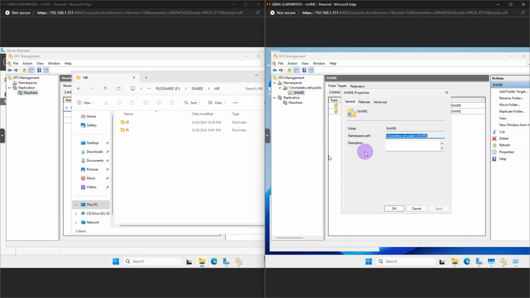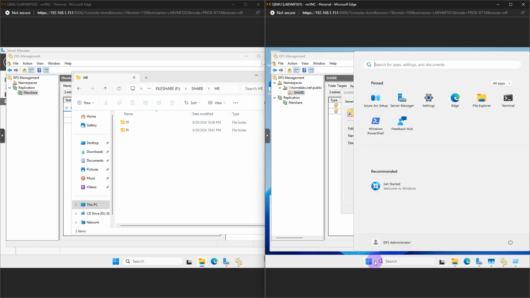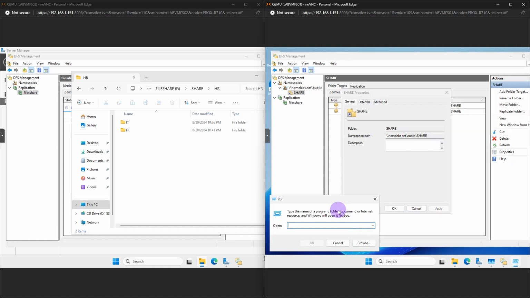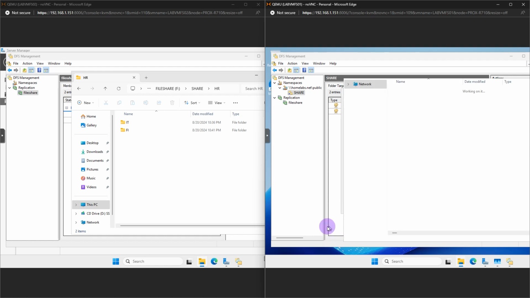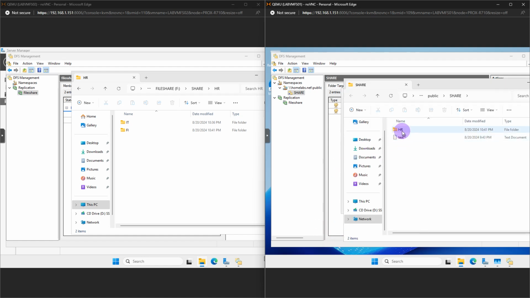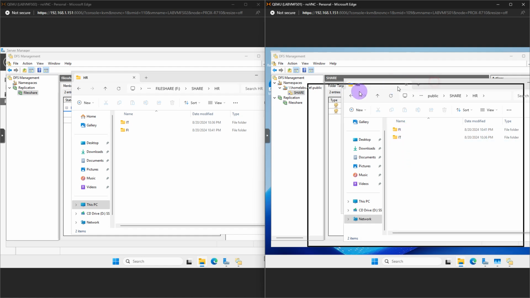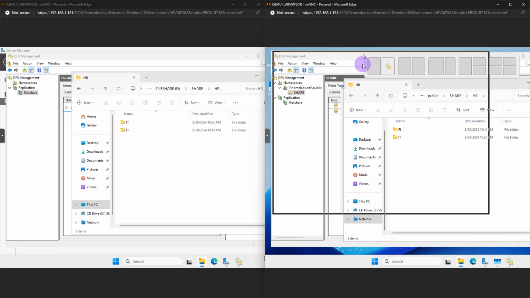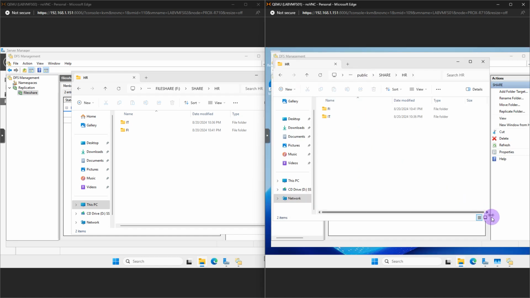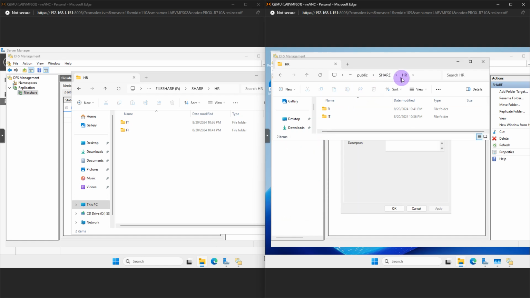just by going to properties and then copying the namespace here, and then click OK. As you can see, whatever is created here, it will still go into here. So if we did, for example, just the namespace by itself, the user should only see, if they went into share, they would only see this.